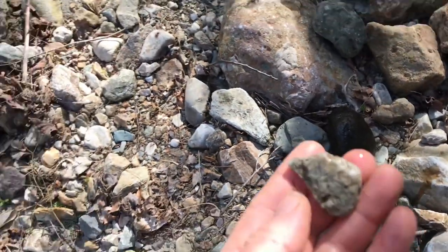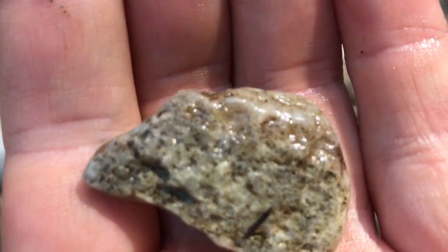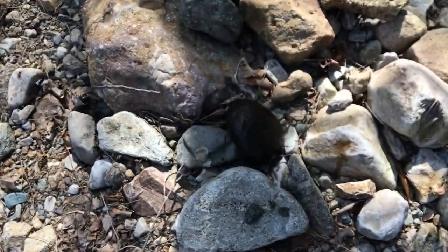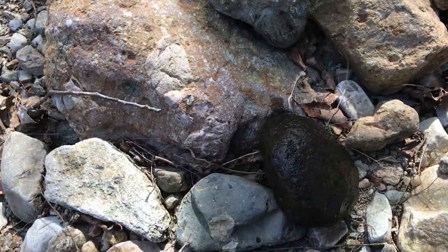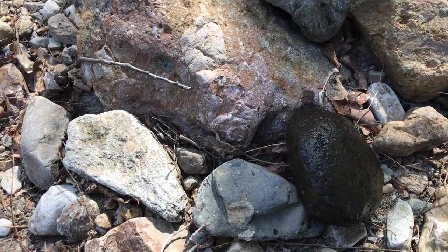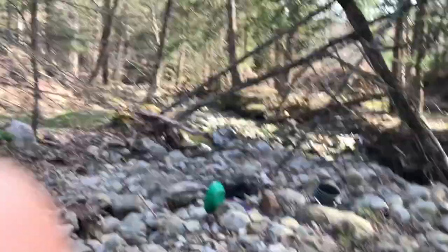And that's the one that I thought might be andesite, but the more I look at it, the more I don't know if it is or not. Camera's not focusing very well. There we go. I don't think so, but I do believe that one has andesite in it. I'm pretty convinced about that. Could be biotite, can't remember. I don't have service down here, so I can't pull up the app that I use, which is very, very good to have for a gold prospector.